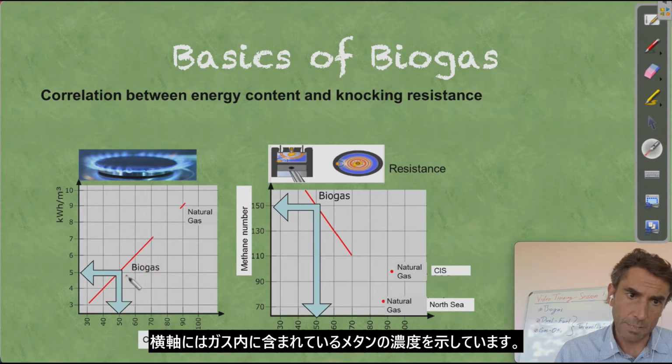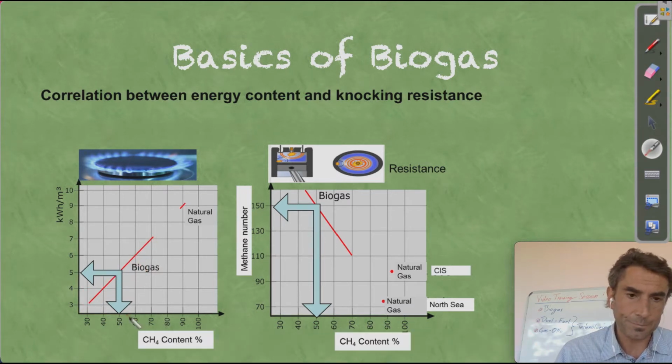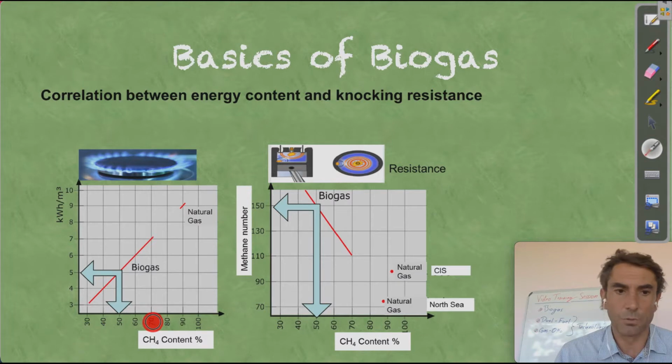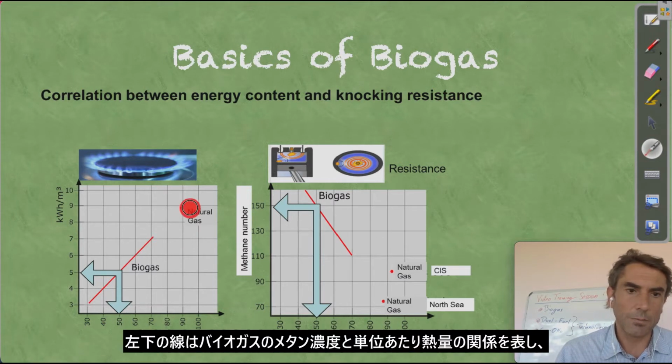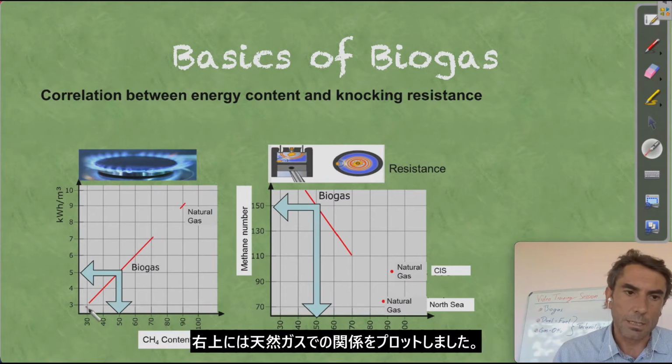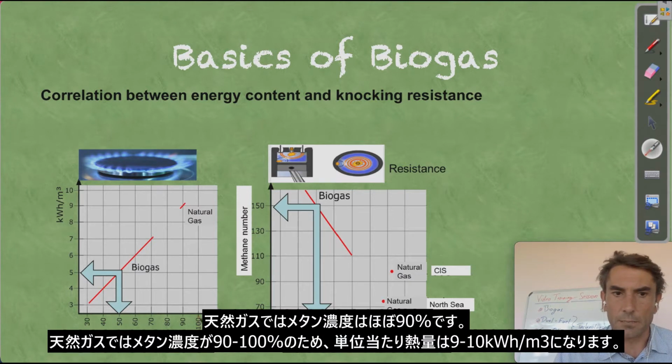We have here the biogas, that's the red line here. We see here the percentage of CH4 content in the biogas. And here we have natural gas. Natural gas is almost at 90–100% here. And here we can see how much kilowatt hours we will get out of the percentage. That's easy to understand. Actually, 60% is approximately 6 kilowatt hours per norm cubic meter, where natural gas between 90–100% is at 9 to 10 kilowatt hours per norm cubic meter of gas.